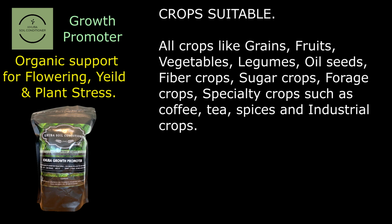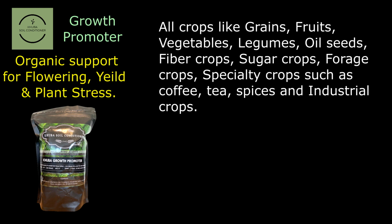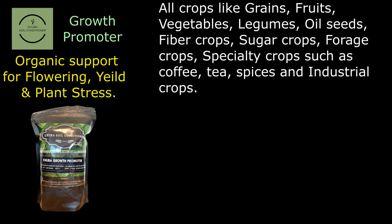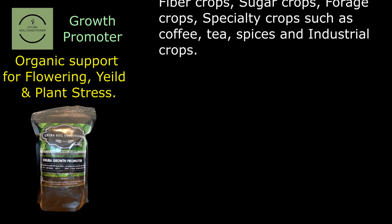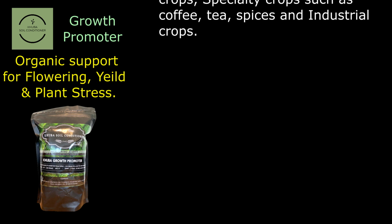Crops suitable. All crops like grains, fruits, vegetables, legumes, all seeds, fiber crops, sugar crops, forage crops, specialty crops such as coffee, tea, spices, and industrial crops.